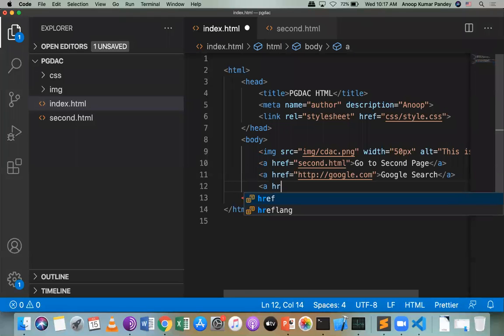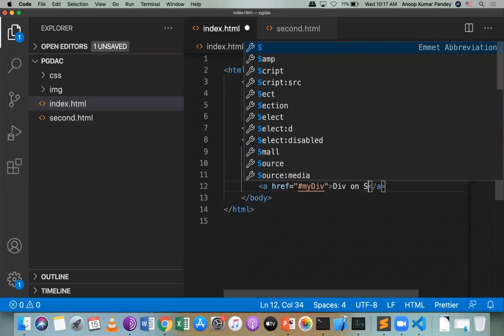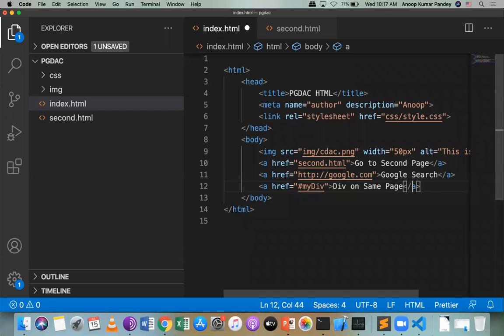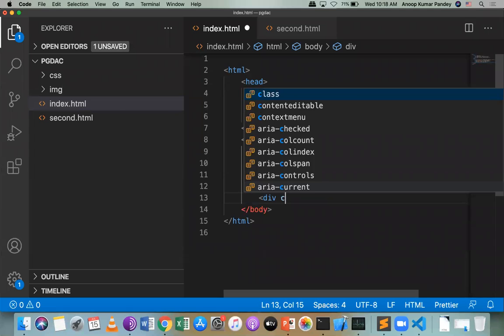In index.html, suppose I write id my div on the same page. For the demo, I will just create a div.